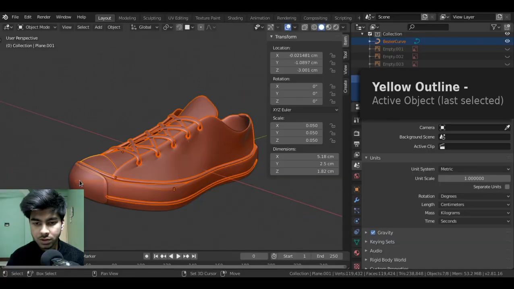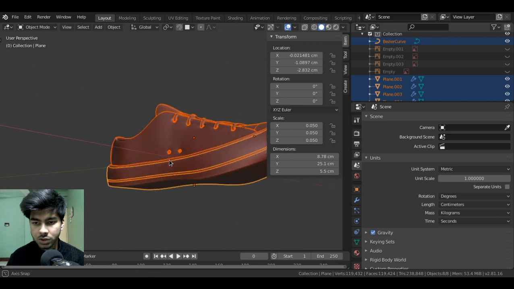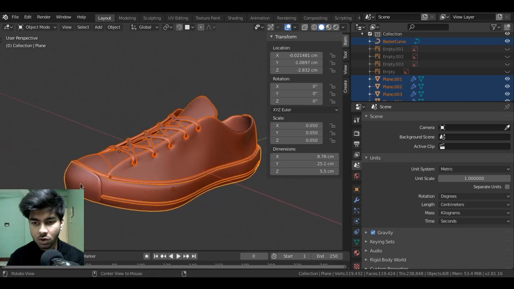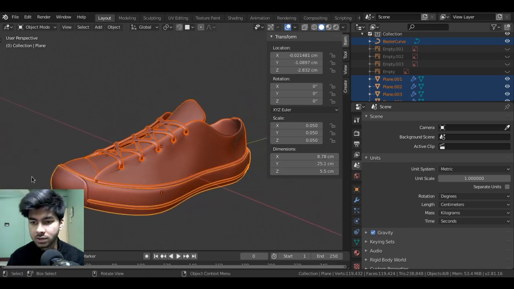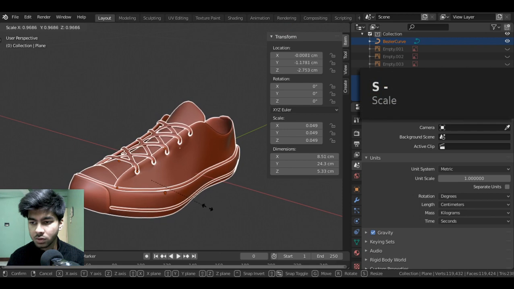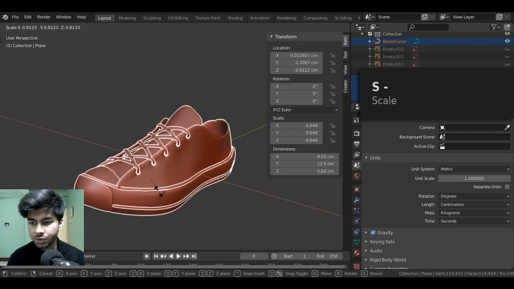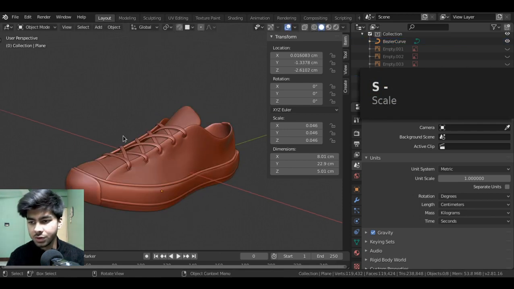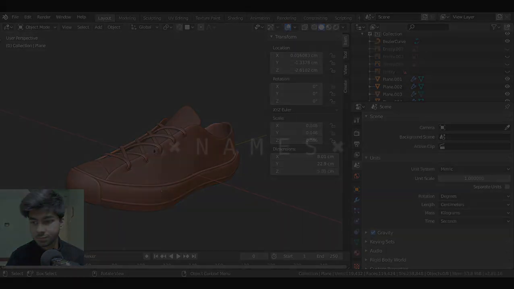So we want to select the sole of the shoe. We want this to be the active object because this is the longest part of the shoe. Along the y-axis is the length of the sole. It is 25 centimeters and I think it is alright for our scene. Maybe decrease a little bit more, 22. If you have incorrect scale in your scene, make sure you deal with that first before getting into the other things.